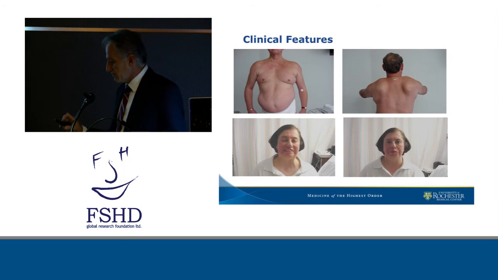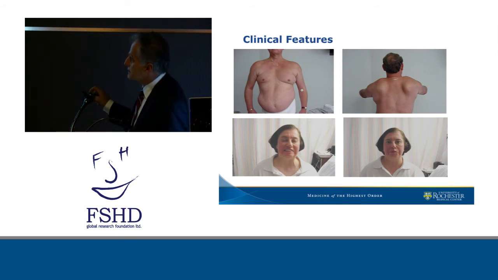So these are some of the typical features. Again, this is the very typical appearance of the shoulders that are usually curved forward and sloping. The clavicle, which is supposed to be sloping upward, is flat. The pectoral muscles are atrophied, and you get what we call the axillary crease, which is very distinct.